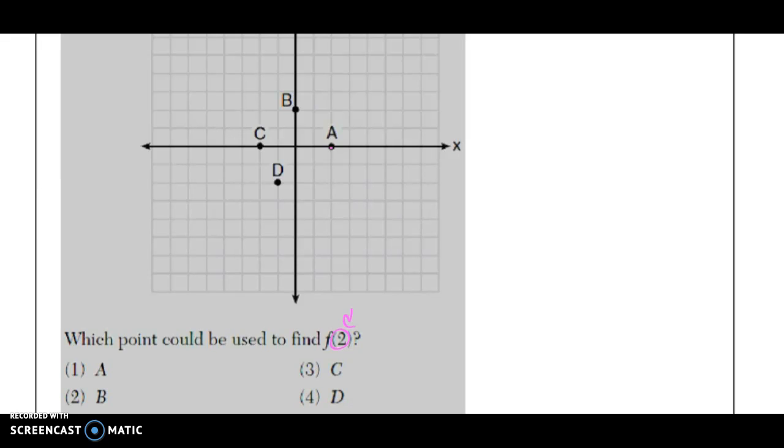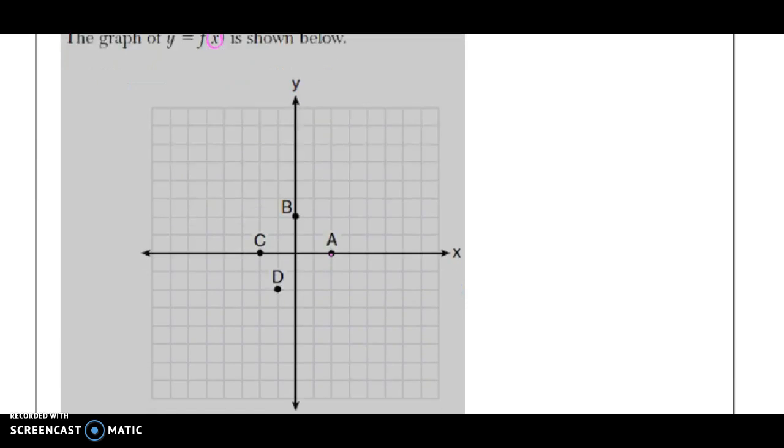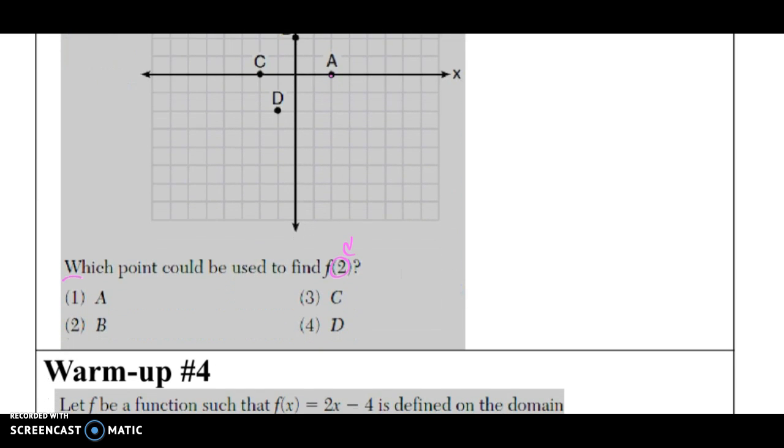So in this case, it landed right on A from the x-axis, but A could have been up here. Okay, we'll make this one E. This one, because x is also 2, could work. Obviously, this is not an answer because I drew that point in. So you should be choosing letter A.